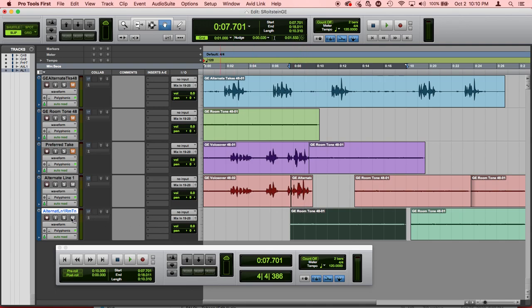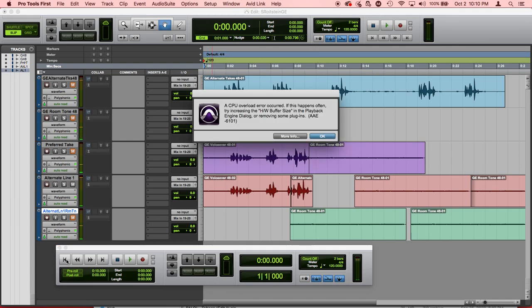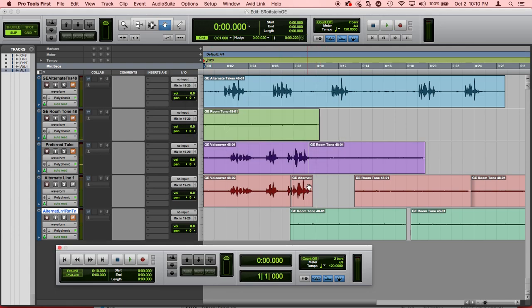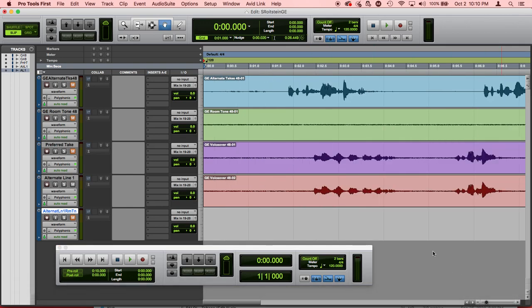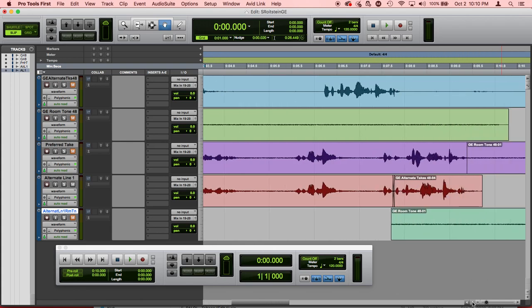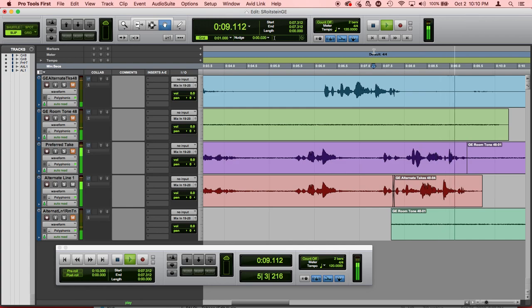So I'm going to mute this alternate 1 room tone track for a second so we can hear it all without the room tone. The new GE dishwasher. It's not silent, but it's pretty darn quiet. And you can hear how weird that sounds when the room tone drops out. I'm going to clean off this one before I unmute the room tone, because there's a bump on the end of this one too. Let's see exactly where it is. But it's pretty darn quiet. You can see it. It's right here, that little bump, that waveform.